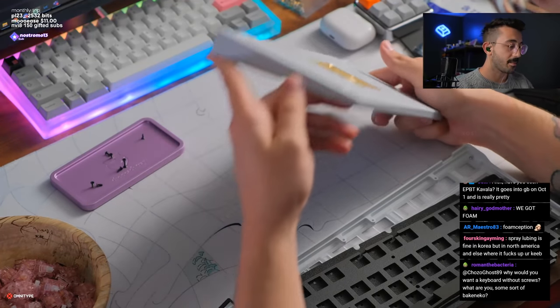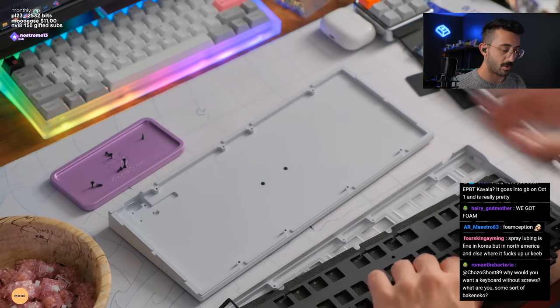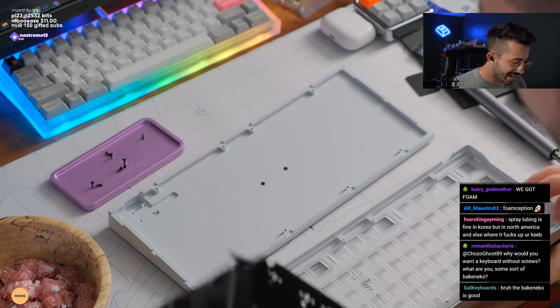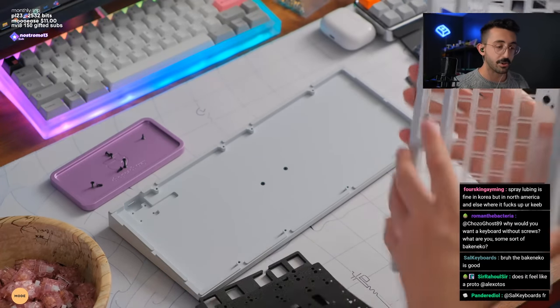So pretty good, pretty good. I don't see anything. So the coating for this, I'm assuming this is an e-coat. Really, really nice. Yeah, I don't see anything bad there. I can't really speak on the other colors, obviously.